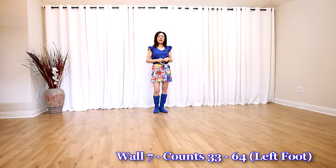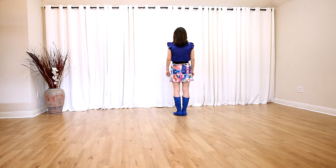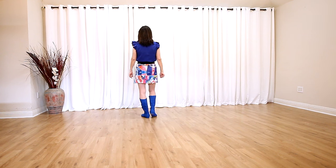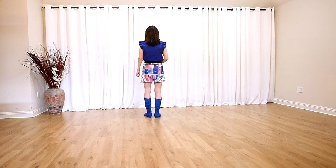Now let me show you wall 7. Wall 7, you will be facing the front wall. Do counts 33 to 64 with a change of step. Starting with your left foot, vine with a touch, side, behind, side, touch. Out, out, in, in. Out, out, in, in. Continue, finish the rest of the dance.